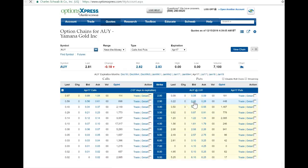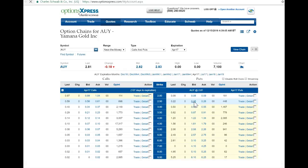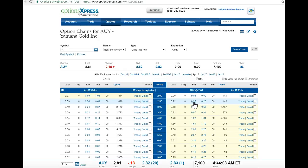But yeah, the payout is here. Now let's say it does expire below. Well, why would I be comfortable with that right now? I would be comfortable with that because overall, I really believe gold is in a bull market. If you want more information on that, go to YouTube and search it and see what you think in 2016 going into 2017. But number one, that's one reason why. So what that means is I think that I'll have an easy time selling it.